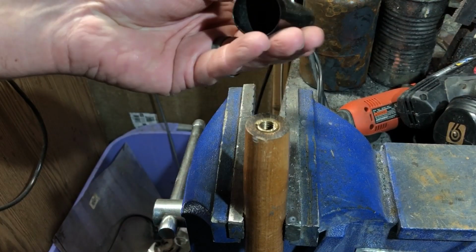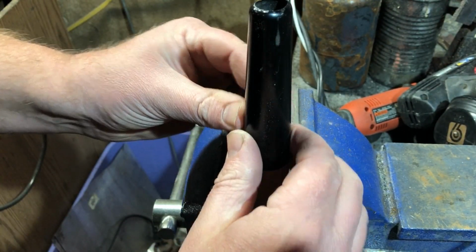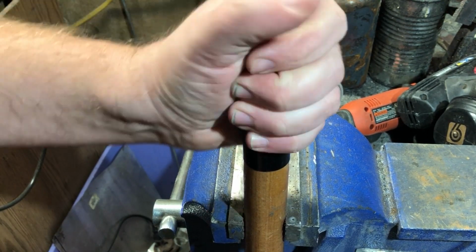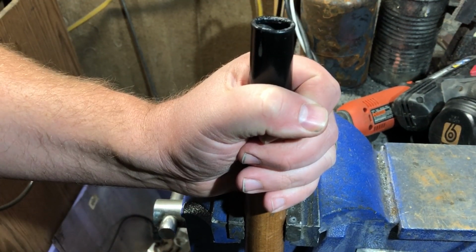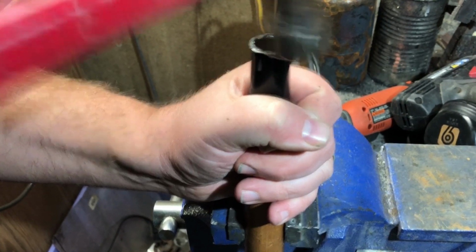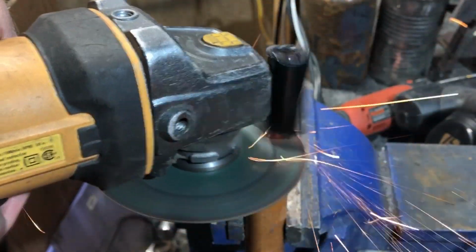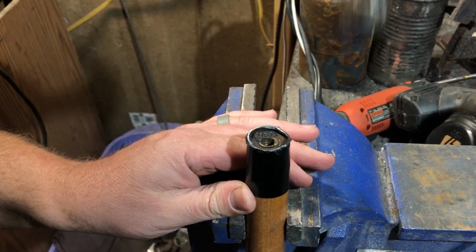So next I went back to the collar. At first when I bought the rake, I thought it was a plastic thing and I wasn't really planning to use it. But I discovered as I was pulling it off of there that it is metal. I think it's actually steel. So I put that back on over the end of the handle and pounded it down, and you can see I trimmed it off. But I left a little bit there so that I could kind of peen that over and have a nice little sort of collar at the top.